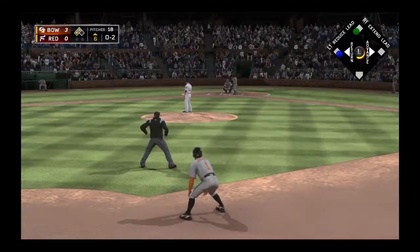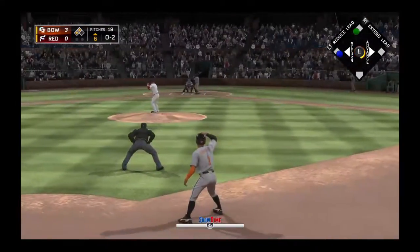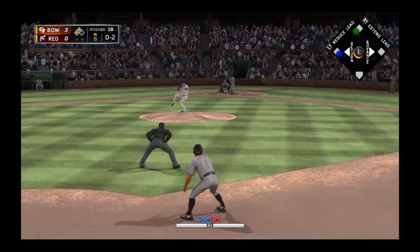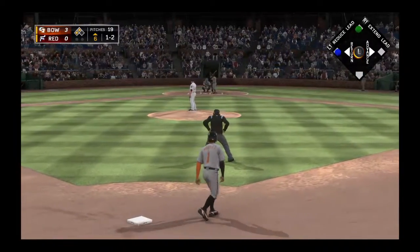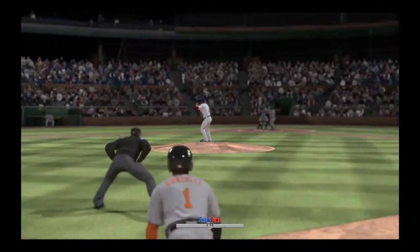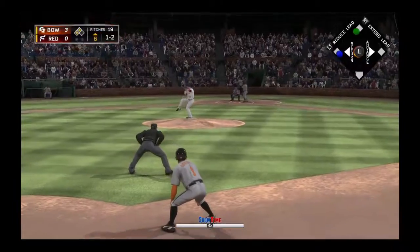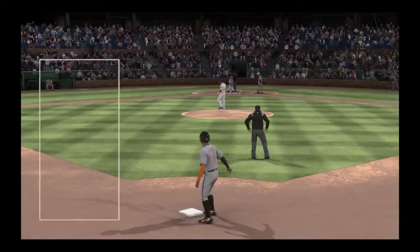Frank Velasmil will stand in. One of the few guys not to join the hit parade so far. Yeah, guys, he's got to be feeling a little bit like that dog that gets left out in the rain while the rest of the family's inside by the fire. I guess he's just not seeing what everyone else is. Swing and a miss as he couldn't connect on the 2-seamer, and that's out number 1.